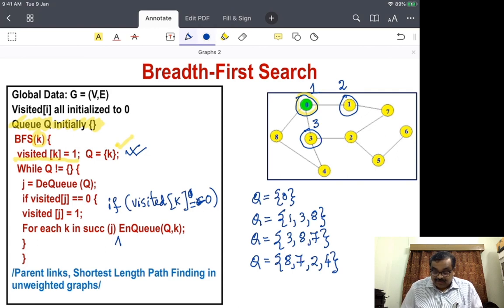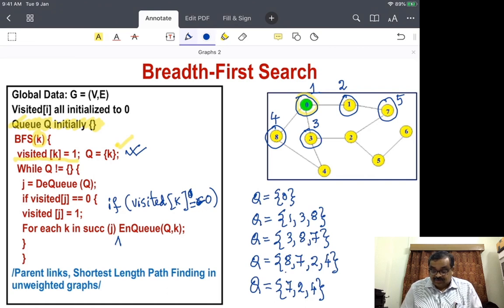Again, the whole thing proceeds. From here, we remove the first element of the queue. So the node that is going to be next removed is 8. So the sequence of node removals will now be 8. And once 8 is removed, only 4 is already added to the queue. So 4 is added to the queue, 0 is in the queue, all are visited. So no new node is added. So we have 7, 2 and 4. After this, 7 is removed. So 7 is the fifth node to be removed.